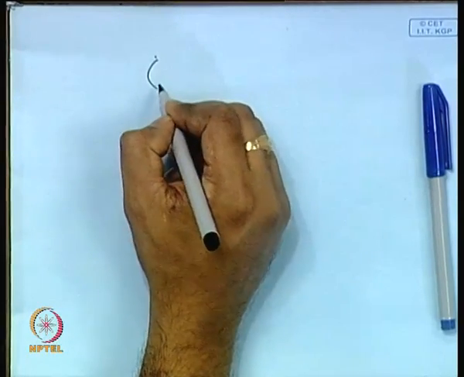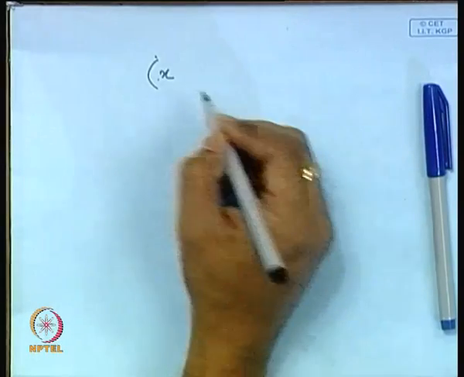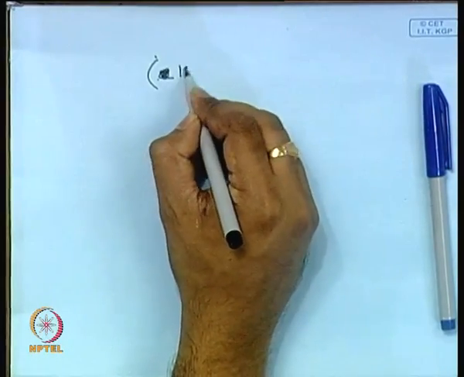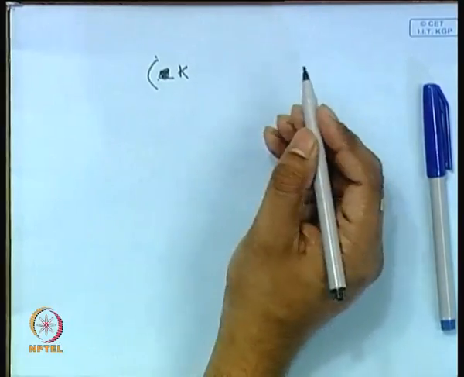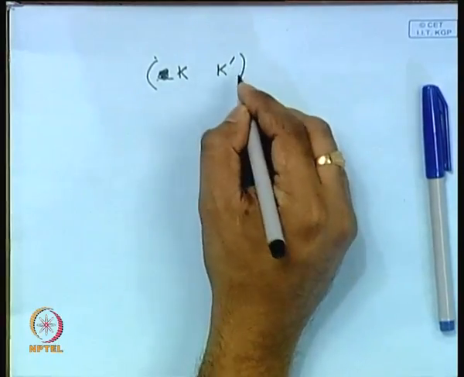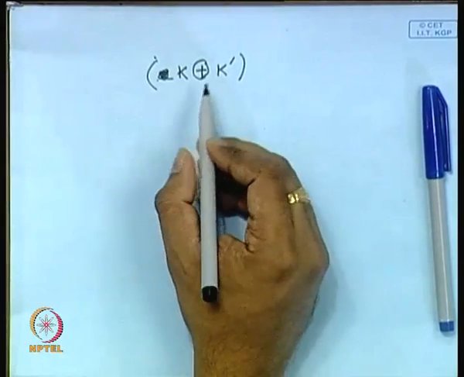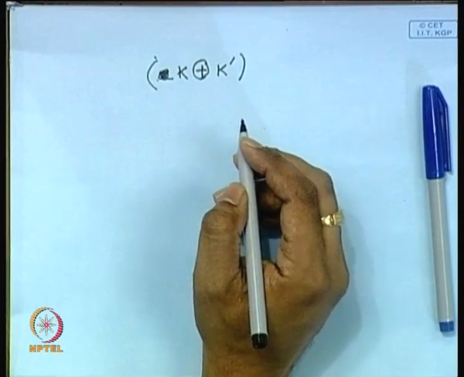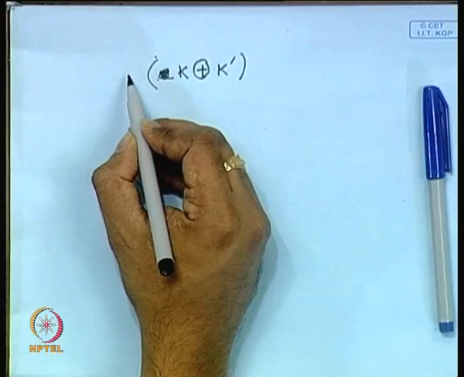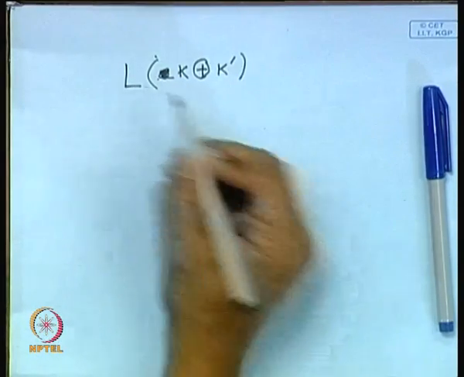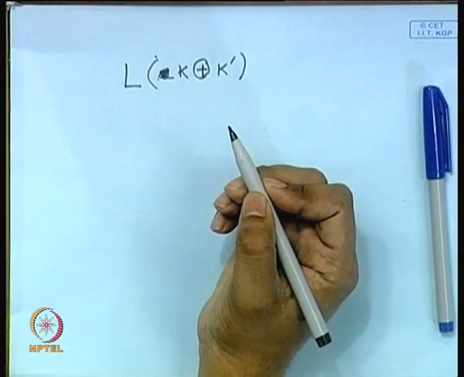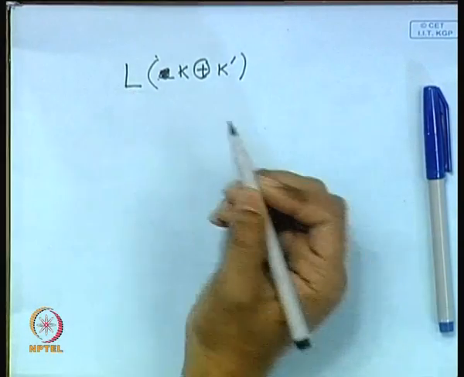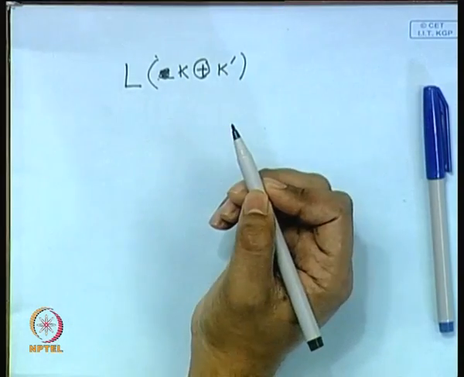Do you understand that? So what I am saying is this. Suppose you take one of your keys, denoted by K, and you take a corresponding related key, which I call K dash, and you know the difference between these two keys. So you know the value of K XOR K dash. Now if you have a linear transformation, then the output difference can also be found by doing this operation. If you know K XOR K dash, then you know the corresponding output difference as well, because L is a linear transformation.